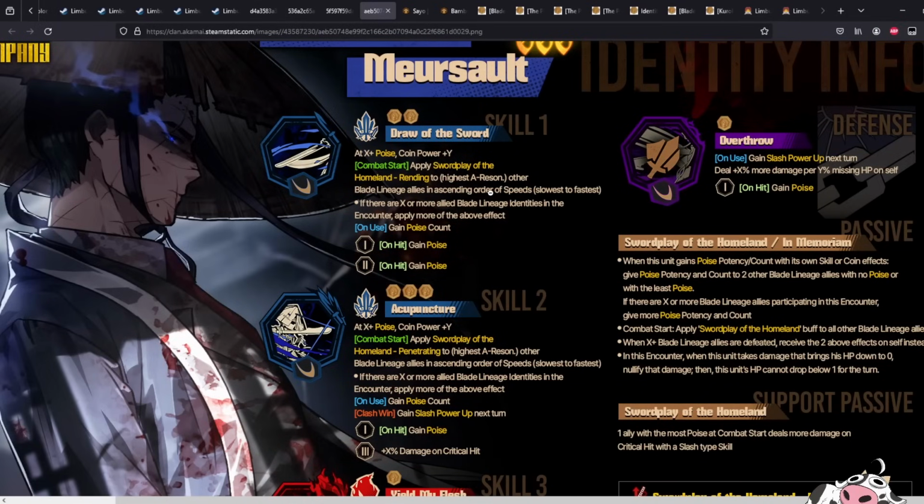But if you only have like 3 resonance and you have 4 Blade Lineage allies, then the slowest to fastest will be getting this. And if there are X or more Blade Lineage allies, then you apply more. So once again, I don't think it particularly matters. If you have enough of the Blade Lineage gang in order to give all of them the Sword Play of the Rending, I think it's fine.